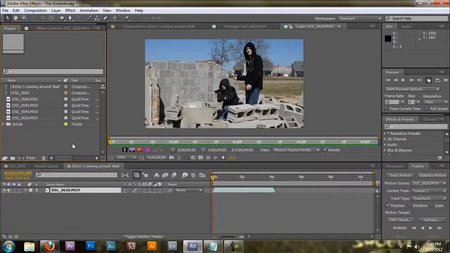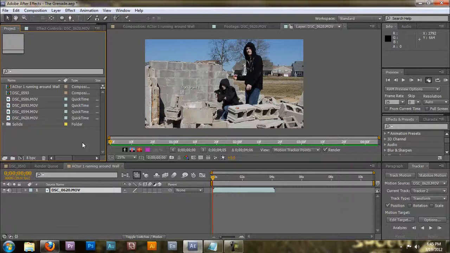Today we're going to be covering tracking. Tracking is so you can add a foreign object into a scene and make it look like it should have been there the whole time. It can be used to add, let's say, smoke to muzzle flashes or maybe text to a poster. It can also be used in a range of things like if you wanted a missile to shoot by, it could keep it stable so that the missile looks like it's in the air and it's not being affected by the camera movements.